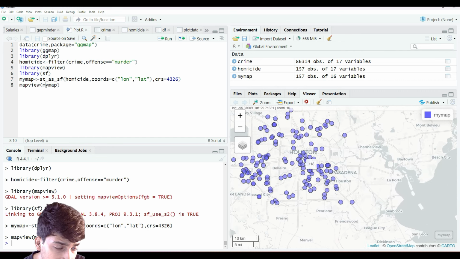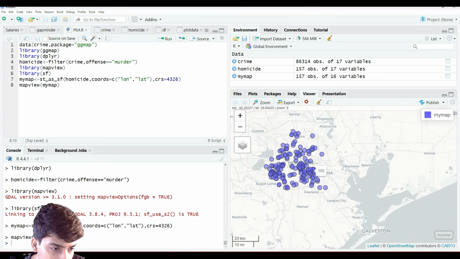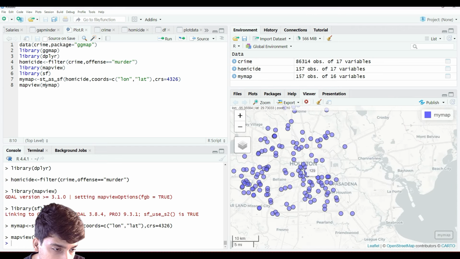You could see here the density in this area is way bigger. Basically, it's only for the data set that contains the locations for Houston. That's why it is only for Houston.